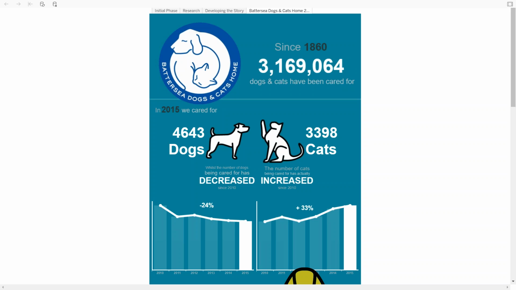Again, you intrigued me because the cats are increasing, dogs are increasing. Yeah, those are the really interesting things that I found. Are they scaled the same? Yes. Actually, I think they're slightly off. I think I tweaked it just so I could get them looking good on the page. There's not a lot of real estate available when you're doing an infographic and trying to cram so much information. So you've struck the first law of infographics, that the truth isn't necessarily.